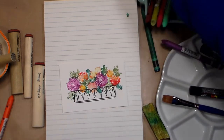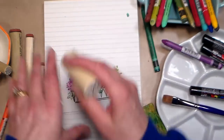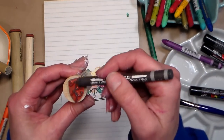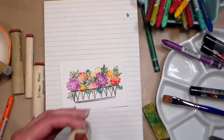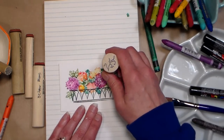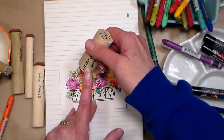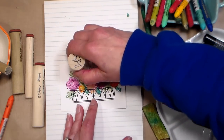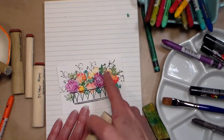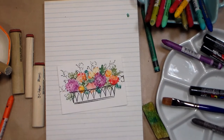Something else that's pretty in this stamp set is this little viney flourish. Flourishes look great and are a great way to branch out and fill an area. I'm going to take this dark grayed brown, dip it and color it the same as we've been doing, and throw this in a few places — it's okay if it goes off the design. I'm looking at that registration mark to figure out where I want it to poke out of. If you're worried about getting a thick line, you could stamp it on a scrap first and then stamp it down.